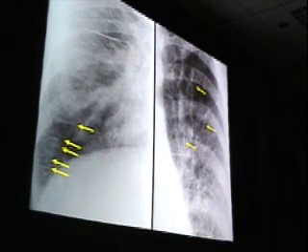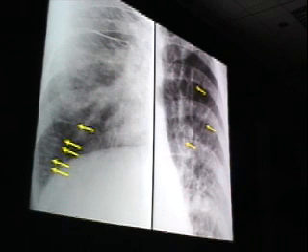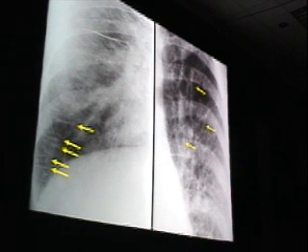And of course, for those of you who are followers of Kerley's lines, these are Kerley's A lines, upper lung zone radiating from the hila obliquely outward. These lines were described by Dr. Kerley and have caught on certainly with our friends in internal medicine and other places, but they are sometimes confusing in the sense that if you start talking about Kerley's lines, I guess everybody knows about Kerley's B lines. As soon as you get to Kerley A lines, all kinds of questions start to come up.